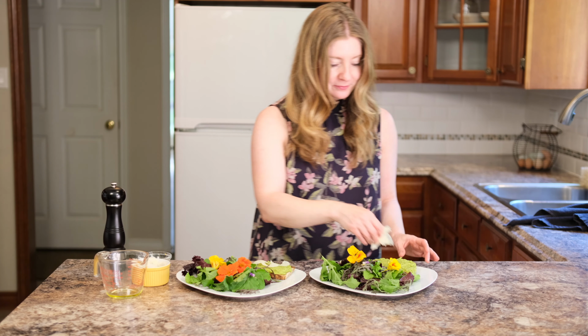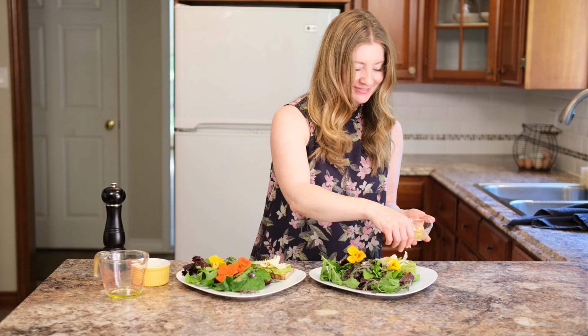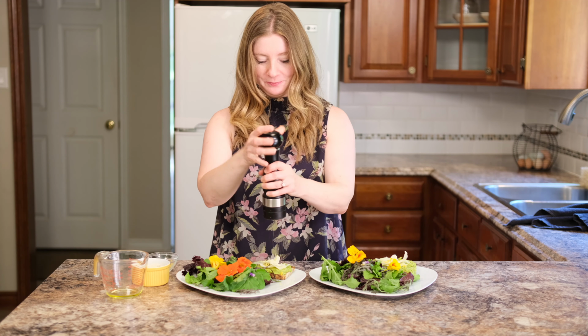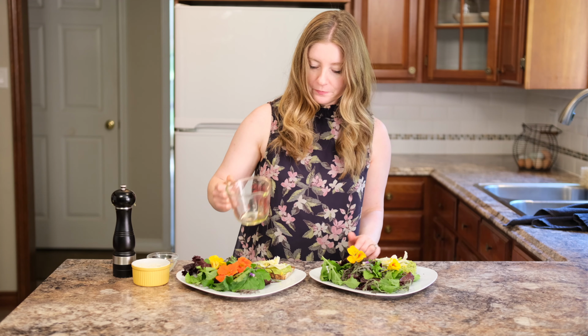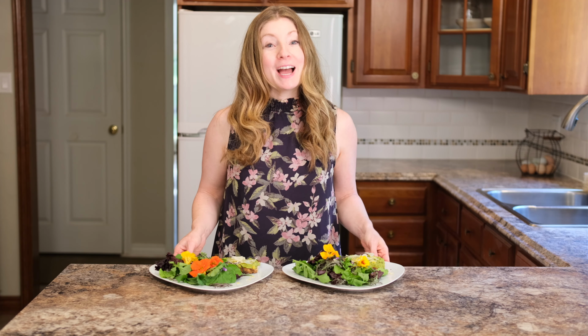I'm going to garnish our garlic scape pesto today on sourdough bread with some shaved Parmesan, lemon zest, cracked pepper, and a little bit of olive oil left in the measuring cup, so I'll just finish with that on top. The garlic scape pesto made for a very quick lunch today, fresh from the garden. If you try it, I hope you enjoy it.